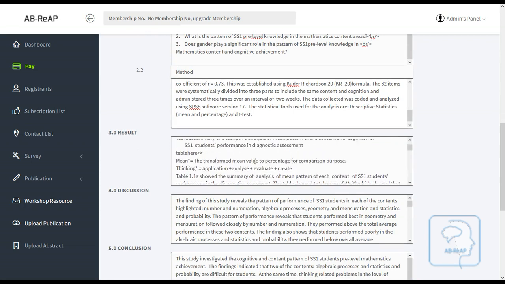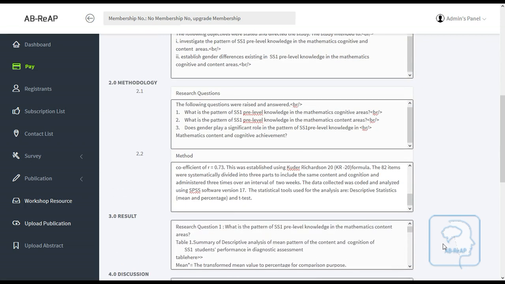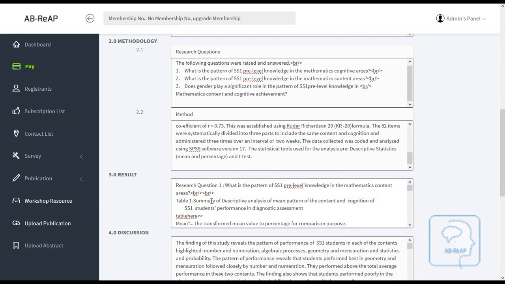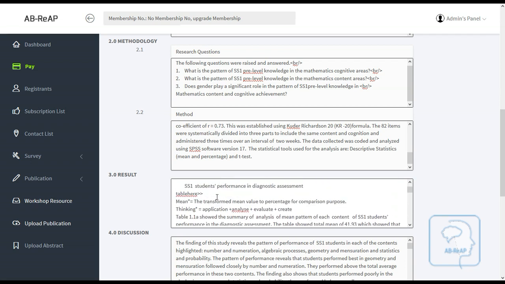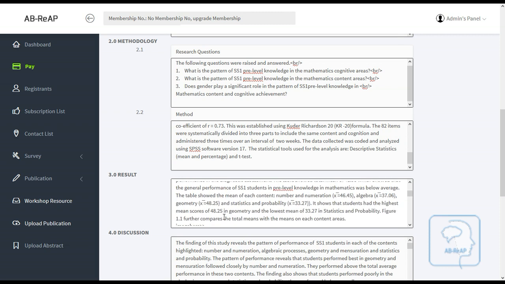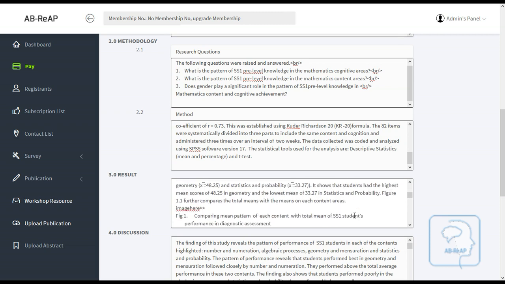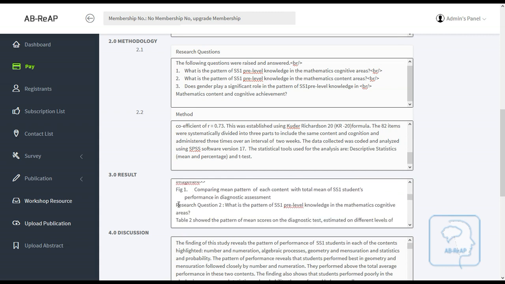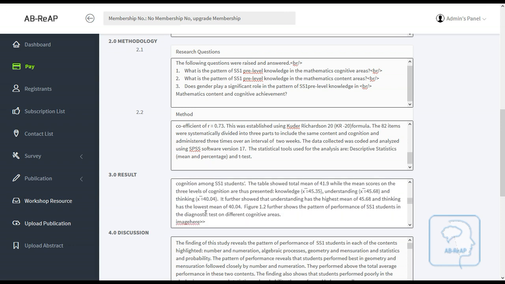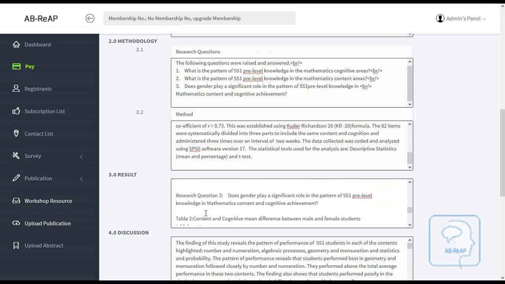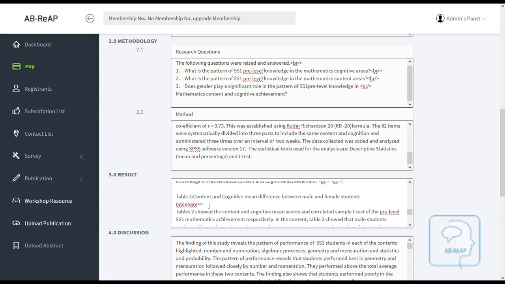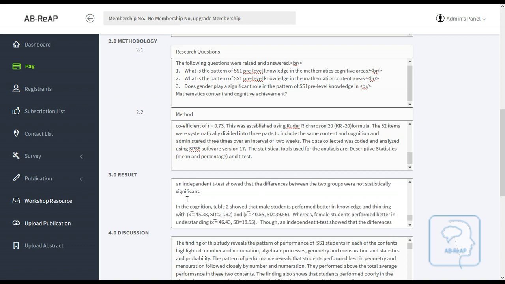The result here, there's a lot I have to do. Seeing that I want this table not to be joined with the question mark, I have to put this here. Also seeing that I am starting another paragraph here, Table 1.1a shows, so I have to put that before that. And also, I want this to start on another line, so I put another BR here. You get more comfortable with it as you proceed. You see the need, you make a mistake, you can always come back and edit those and resolve those errors.